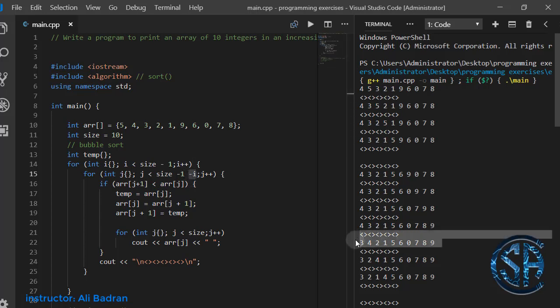So right here is our second iteration of this loop, okay? So we compared 4 and 3 and we swapped them. Then we compared 4 and 2 and also we swapped them. The same for 4 and 1. And then we compared 4 and 5. 5 is not less than 4, so we're not doing anything.